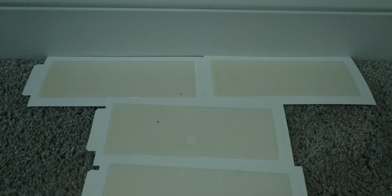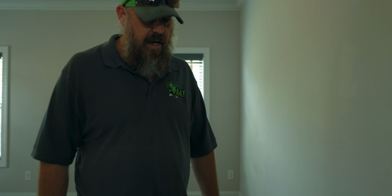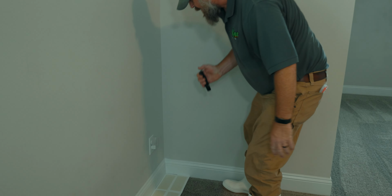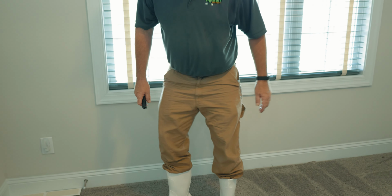We're going to check our traps, the glue boards with our light stations here. So we're going to see what we got going. Looking at the first one here, we've only got 2 fleas. Station number 2 here, we look down, we've got a few caught there also. So we look at another station here, and that looks great. Nothing there. Now we get to go upstairs. We're going to check our corner station here. No activity. Once again, no activity, no signs on the boots. So we are good to go.